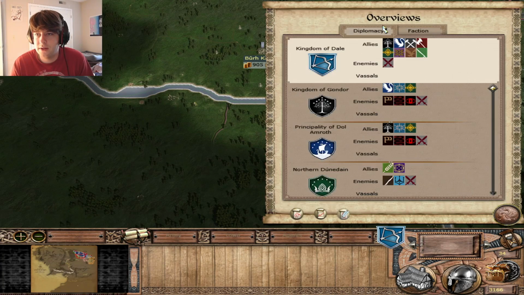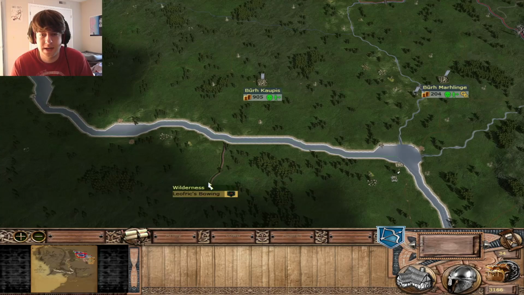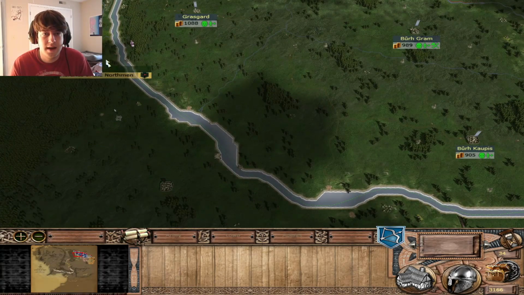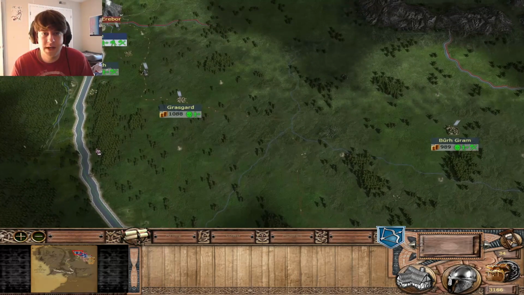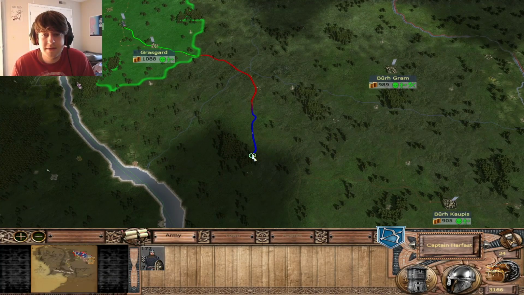Especially with the Anduin Vale, we do have military access through the Anduin Vale, so we can attack through here and through up here if we need. So we can send a pretty solid army down this way. That's actually not too bad of an idea. We are going to bring this guy out here.